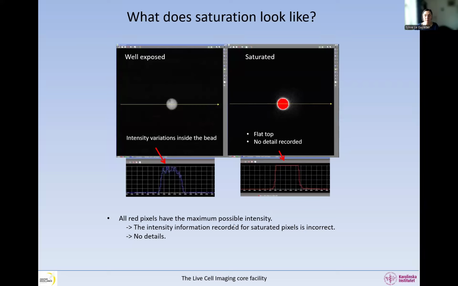So there are no details at all, and what we need to do to correct for this is, for example, change the exposure time and expose less. If we have a camera-based system, we can lower the gain, we can lower the illumination power, etc. But we need to put less light on this. And we need to be very aware when we do Z-stacks or time lapses, because the intensity can change over time, and during a Z-stack the intensity can change a lot over Z. Therefore, we need to be very conservative when we set the gain, the exposure time, and the illumination power. It's not only what we see in one plane or at one time point, because that is clearly going to change.